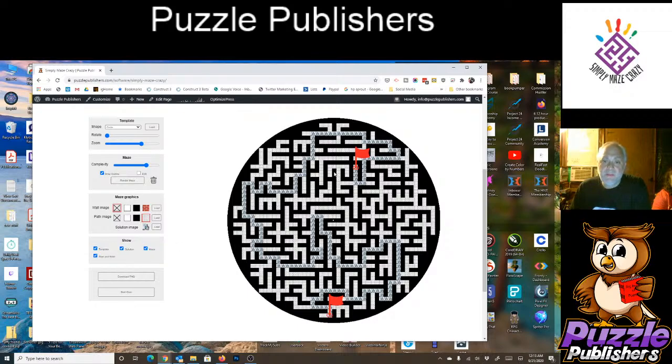Okay. Now, say for example, you like this maze and you want to download it, and it has this stuff on here. Down here in the show box, we allow you to turn different parts of this off. So you can actually turn off the solution. I guess I'll just turn it off and leave it off. You can turn off start and finish, which is the flags. If you don't like the flags, you can turn them off. So you can have the solution show, and maybe you wanted to put your own little start and finish, maybe arrows or graphics or whatever you're doing instead of the flags.